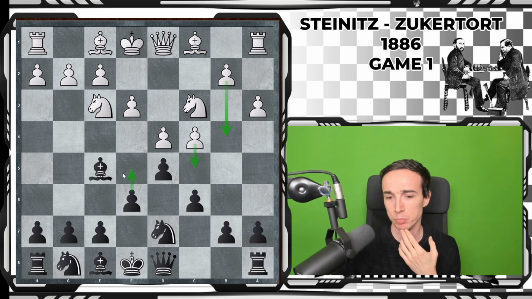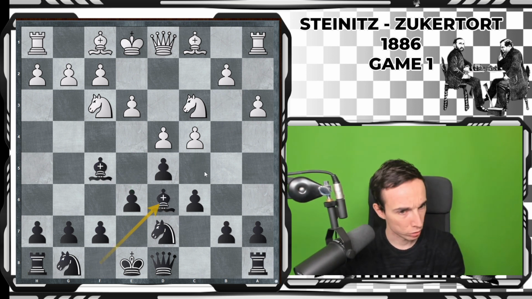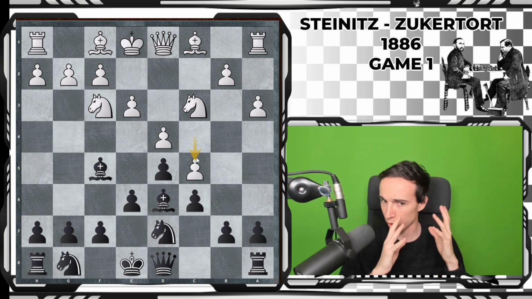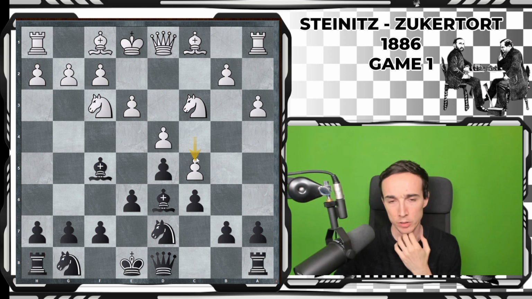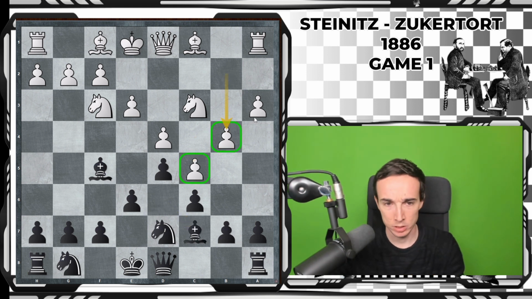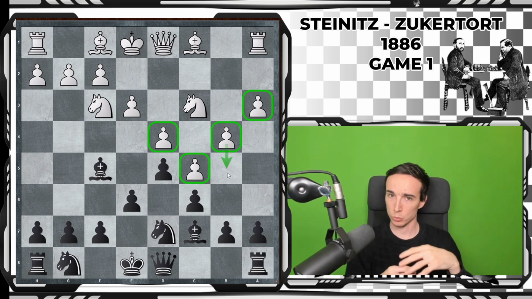But okay, a3 was played, and now bishop to d6, kind of inviting Zukertort to play c5, and sure enough, he plays c5, which, as again, this whole idea is probably not too good, because now after bishop c7, b4, yes, White has gained some space on the queen side, yes, they will play b5 at some point, but the question is, what next?